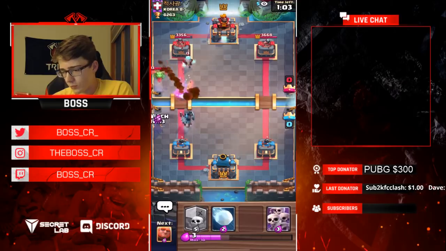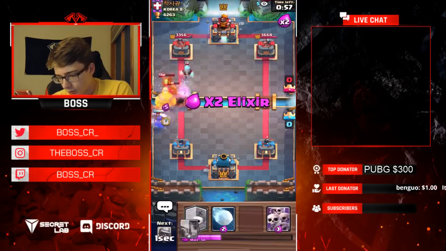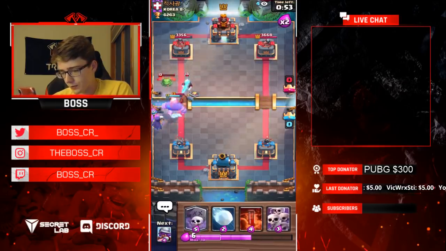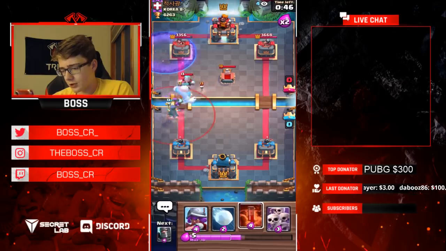I'm gonna go with a Witch here. I just really want to make sure that Baby Dragon dies, so then he can't go in with a Graveyard off of it. I'm gonna go in with a Giant here, because I don't want the Barbarian to kill the Witch. But it actually kept targeting the Witch, so a little bit of a mistake on my end, I think. I'm gonna go in with a Graveyard here.